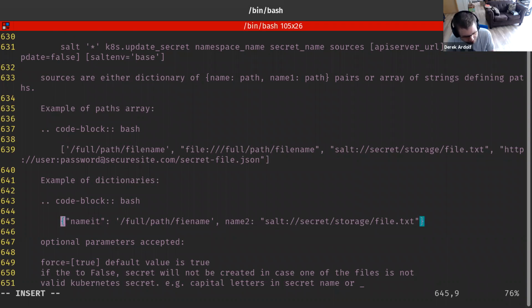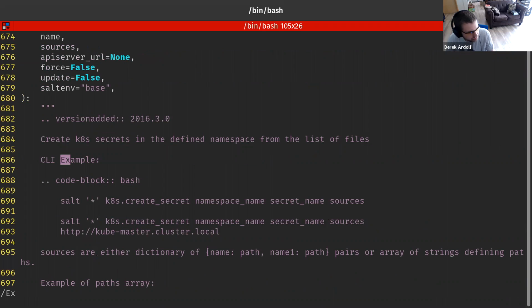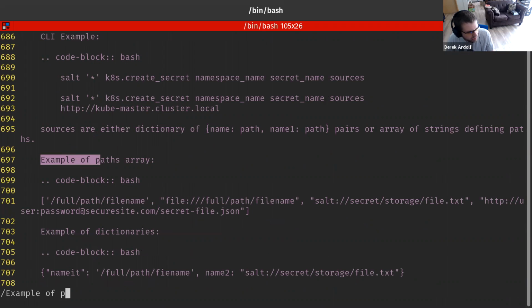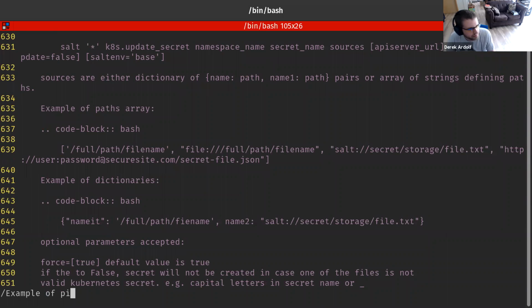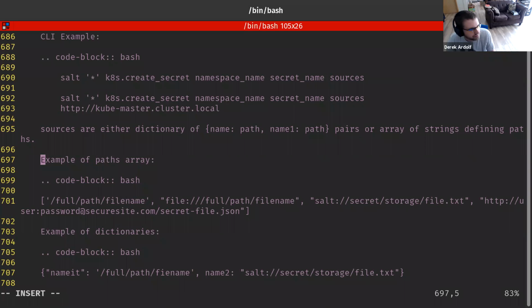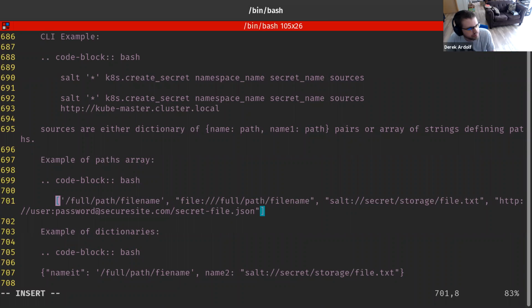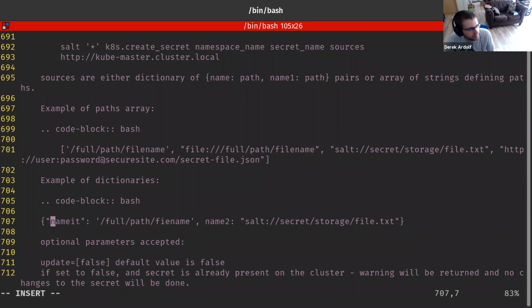This is the first one. And so I want to make sure that I actually go to the other place, which was example of paths array. Here's the other one. Oops, there we go. And cool. That's really what it might look like.